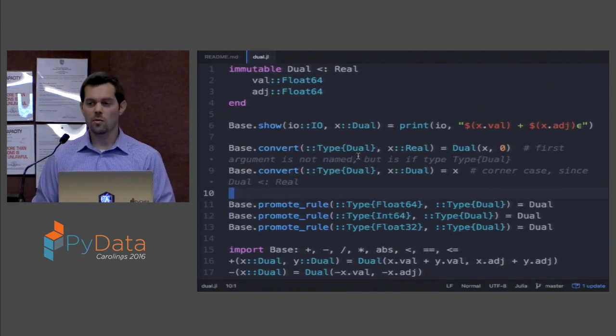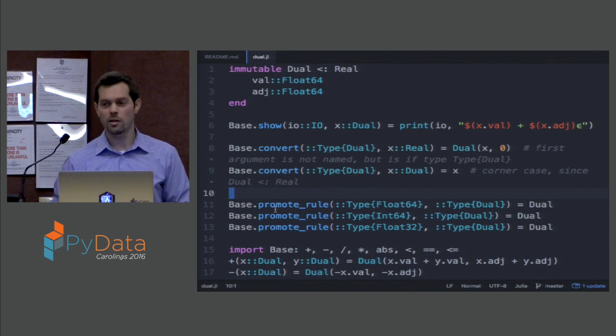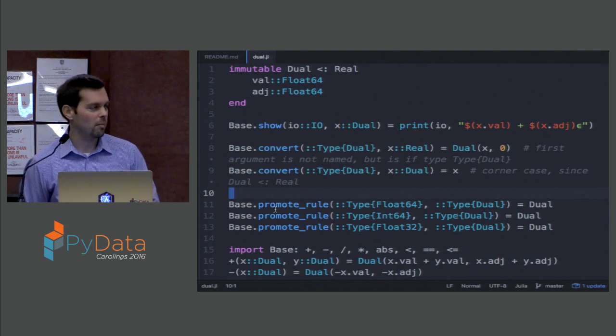Okay. So I want to show you a little more extended example, and extended is not really the word. This is under 30 lines of code. This is inspired by a really cool package in the Julia ecosystem called ForwardDiff.jl. ForwardDiff is a package for making automatic derivatives. It's a really nicely integrated package.